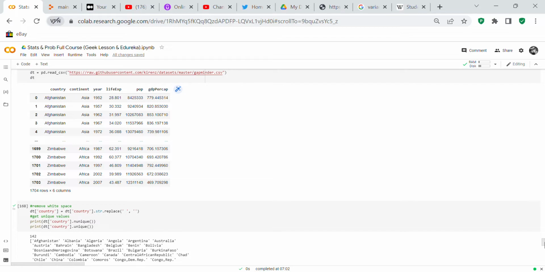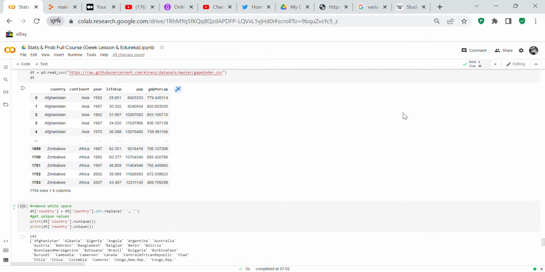And if we had wanted to do more analysis, we could analyze the GDP and the life expectancy, and see what the relationship between the GDP and the life expectancy is. So you can see that we've read it in.